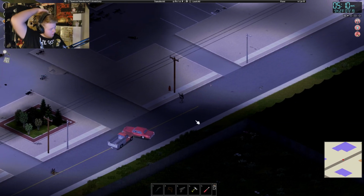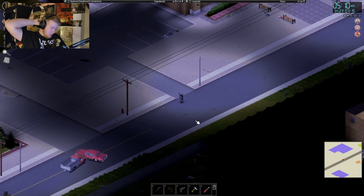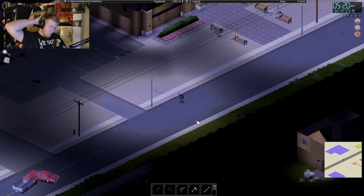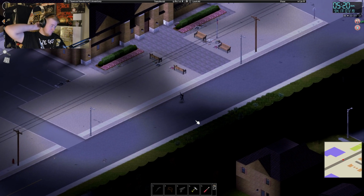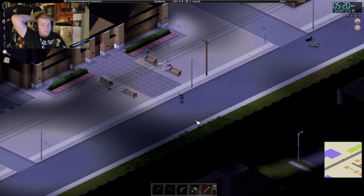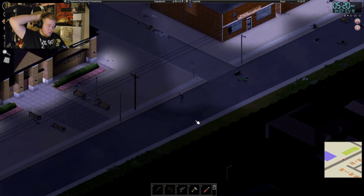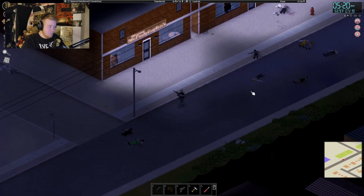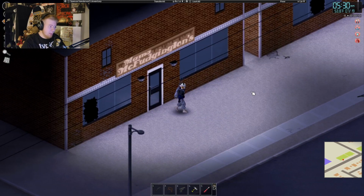So in the last video, we pretty much got started on all of this. We cleared out the courthouse, we searched a couple of areas, we went through the police station, we got our base back, and we're mainly just doing what took over 7 episodes in 3, hopefully. Because I want to get to the Army Surplus Store soon. I'm not spending 7 episodes going back to a place that I wasn't supposed to die at before.